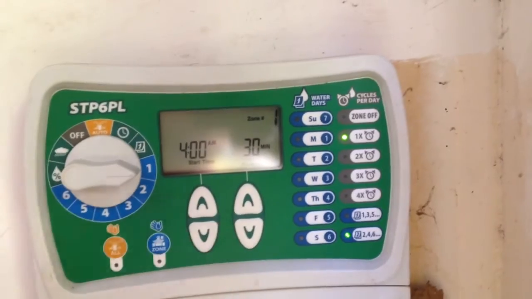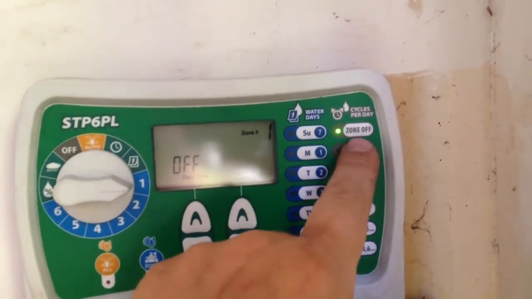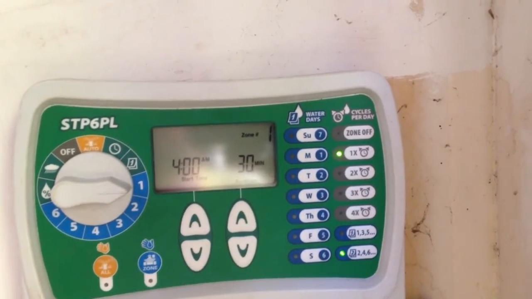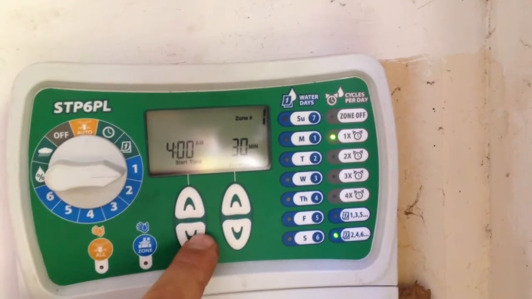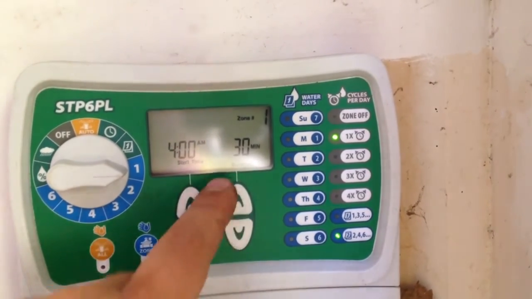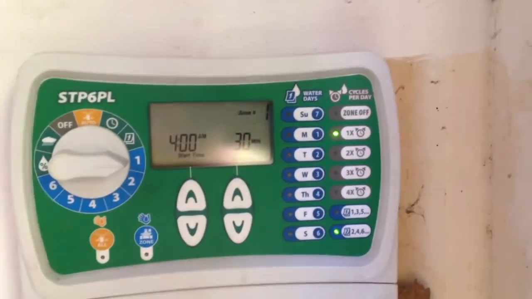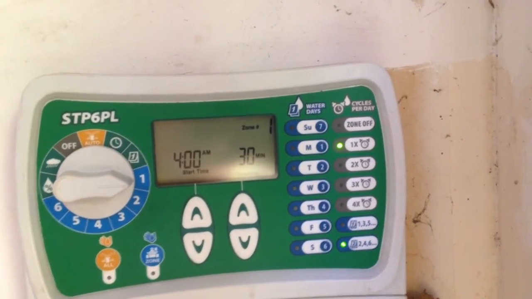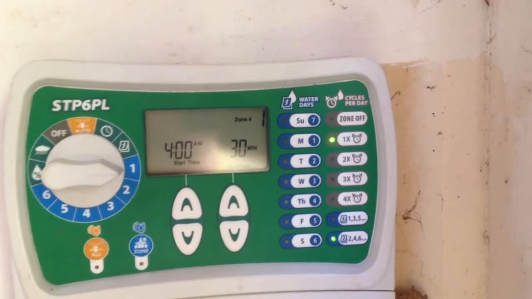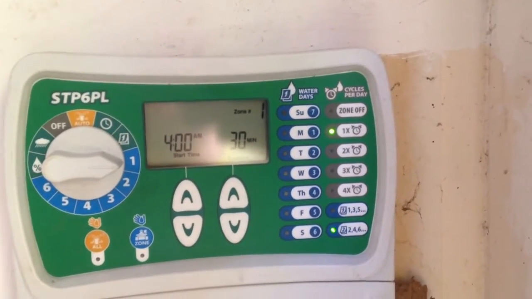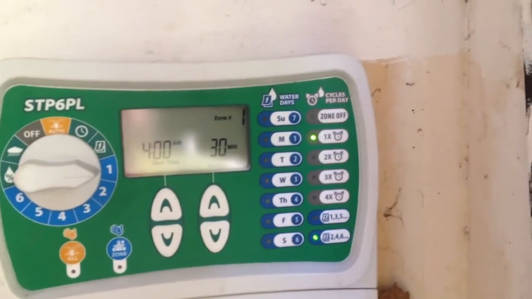And then next you go to the first zone. It's going to program either you can have the zone off, you can have it water one time per day. And it's going to let me know the first start time is at 4 a.m. And you can change that in 15-minute increments. It's going to run for 30 minutes. Typically, rotor zones I have, if they're in the shade, they'll be 25-20 minutes. 30 minutes for part sun for the day and then 45 minutes if it's full sun, really hot throughout the season. And adjust them accordingly throughout the season.